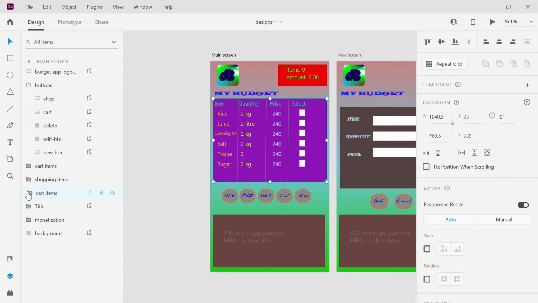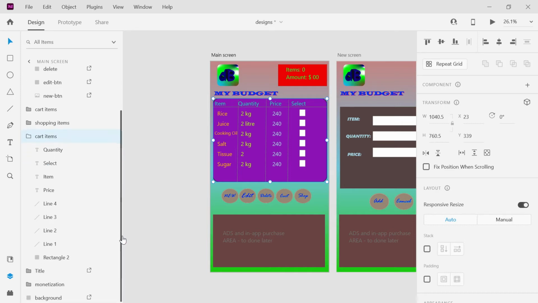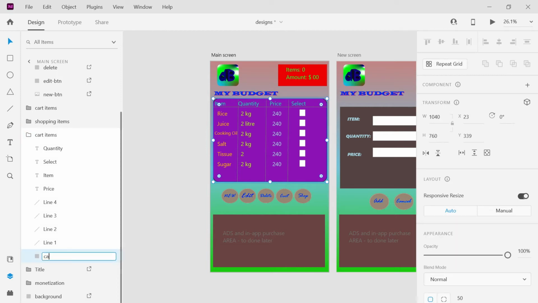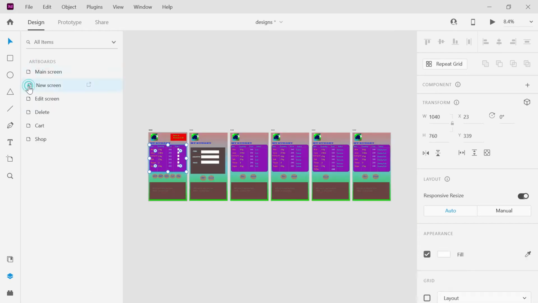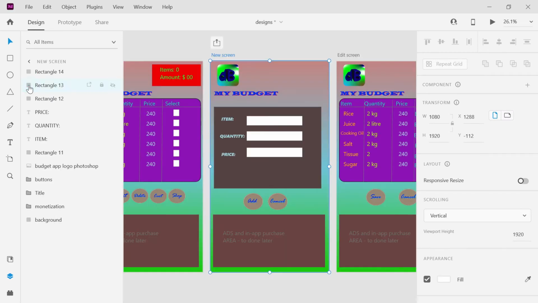This you can also design in Adobe Photoshop or Illustrator. Then copy it to Adobe XD and export, mark for export. So just rename it. And then mark it for export. So you're just marking the items that will be exported. That's on the main screen.